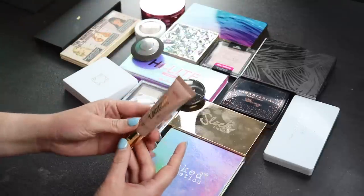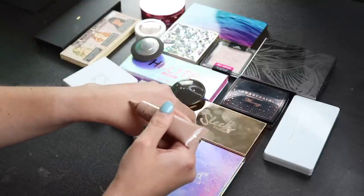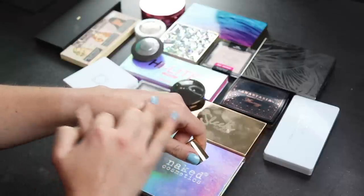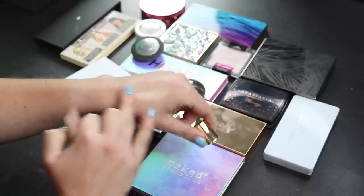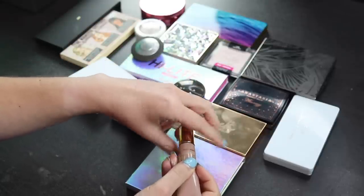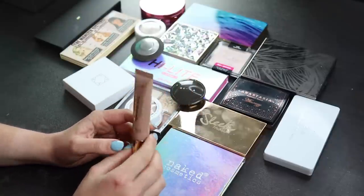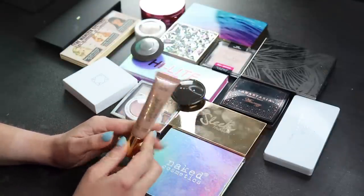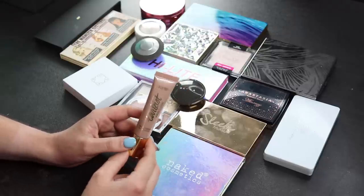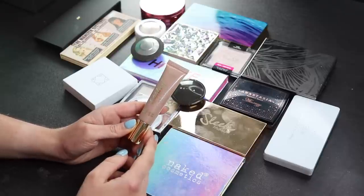So here is a liquid highlighter from Tarte. This is something that I never really use. I did use it once last year, I think, when we were going to some kind of a festival. I used it on my body and it looked really nice. So maybe I should keep it around for that purpose. I never use these kind of highlighters on my face, but since this is the only one that I have in my collection, I feel like I should keep it around because I might end up using it, especially now with summer coming up. I might have a day where I'm like, let's put on some body highlighter, even though it's something I never do, but I'm going to hang on to this because, like I said, I might actually use this at some point.